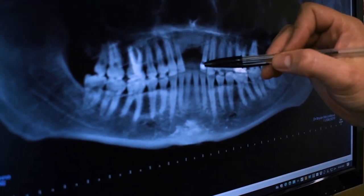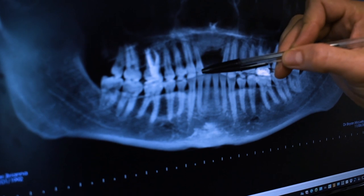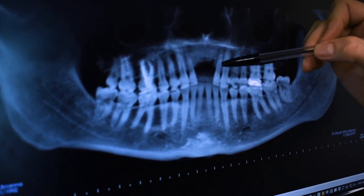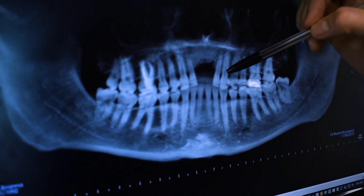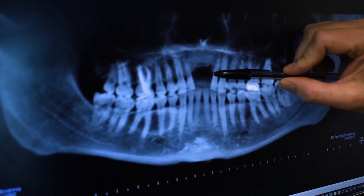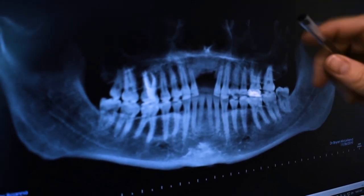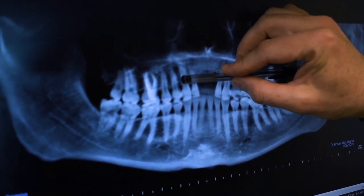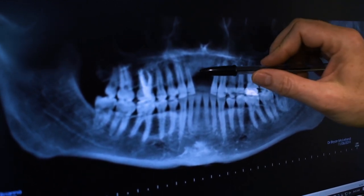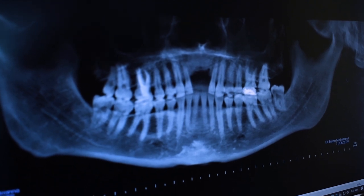The other option we discussed was going into braces - grabbing onto the lateral incisors orthodontically and extruding them to get the bone up to the ideal level. But as you do that, the tooth gets longer and longer, so you have to reduce the incisal length. Depending on how far you go, if you hit nerve you then have to do root canals and crowns; if you don't hit nerve, you still have to do a crown on those teeth. She has decided not to do the ortho, root canals, and crowns, and instead just place the implants, working with what she has.